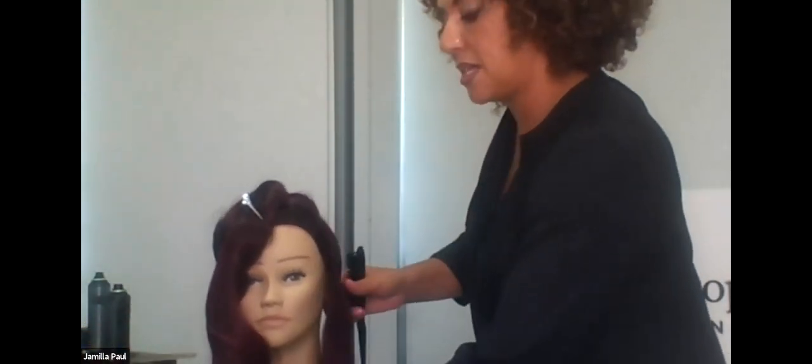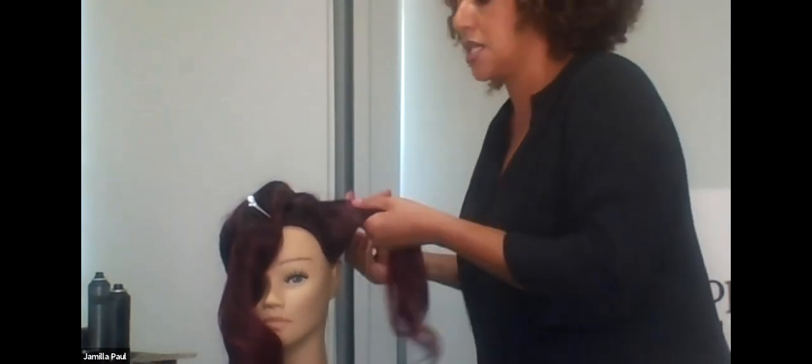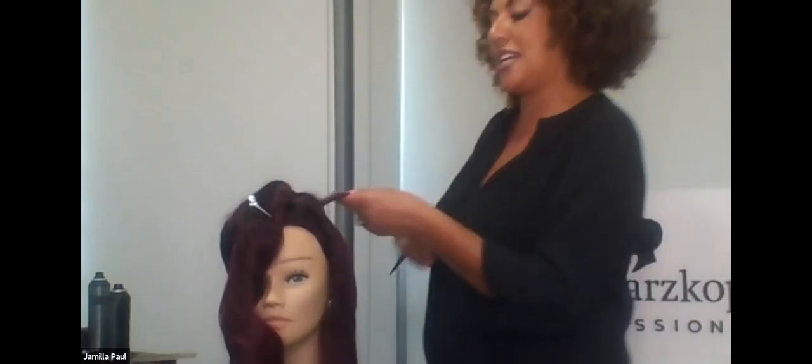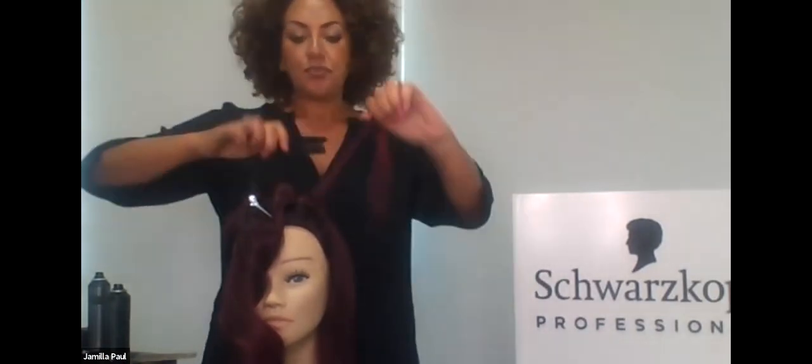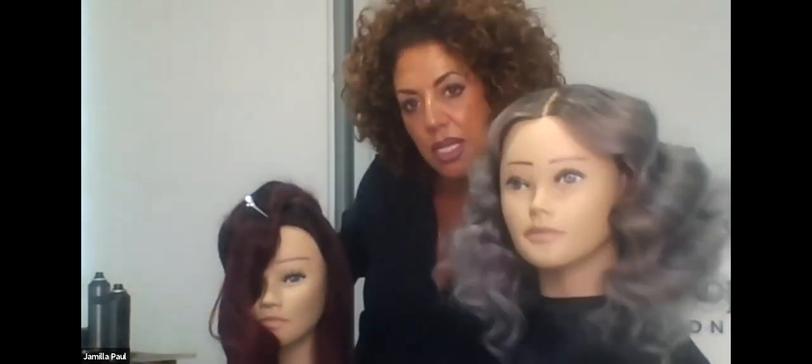Yeah. So my first model, this is an amazing colour. I'm actually in love, to be honest. So this is Blonde Me, and from Schwarzkopf Professional we have some amazing toners, which we use in our Blonde Me range, and I was using all of the new toners. We have some new toners that are launching. So I used the granite on the root. And then technique-wise, I'll try and put it here so you can see it at the same time, but I can work at the same time.